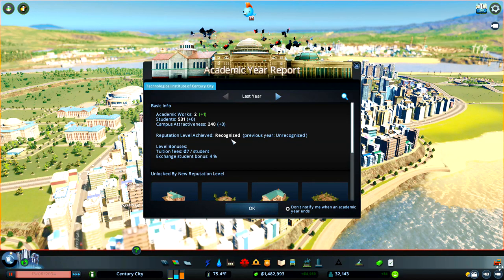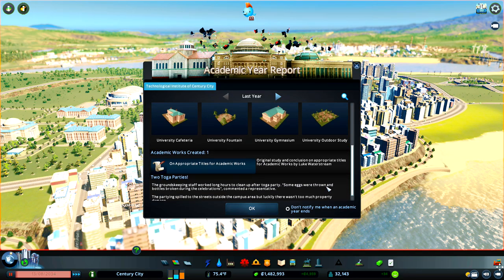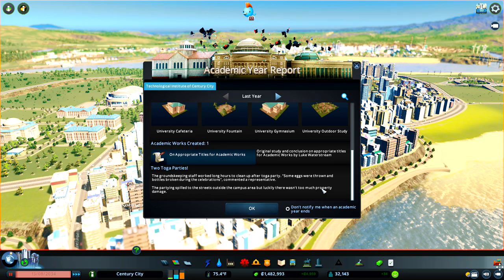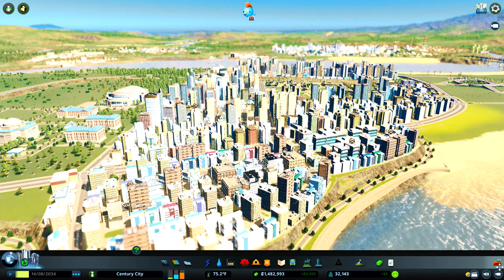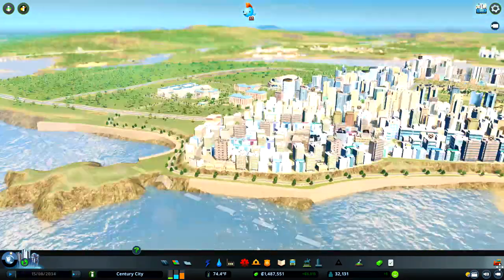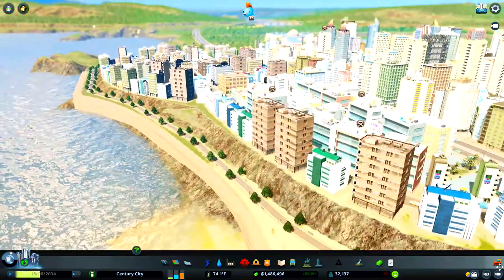Okay, that's exactly what I was waiting for, the academic end of year report. And it looks like we created an academic work. With it, we've unlocked the university cafeteria, a fountain, a gymnasium, and the university outdoor study. And with the academic works that we created, these are things that we can store in museums, and they open up different unique buildings later on in the game. You don't just have to put them down on the campus, you can put them anywhere.